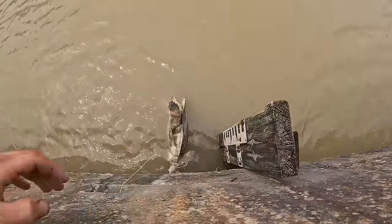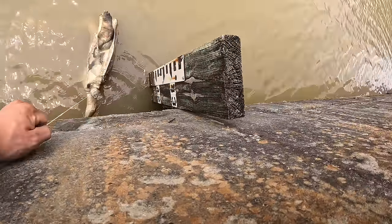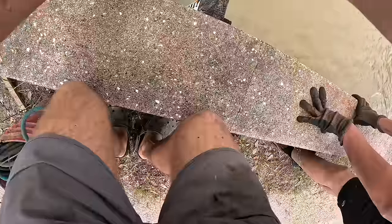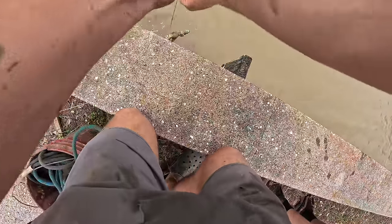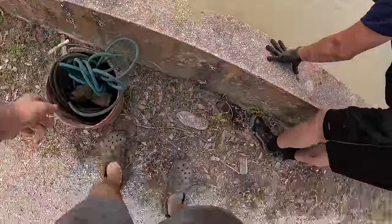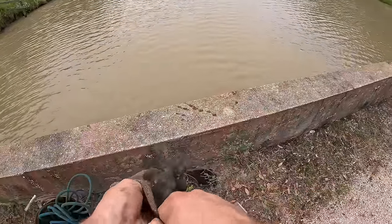This bridge has got a dead turtle, but look - he got caught up in this line. That's sad, dude. That's a big turtle, man. What is this? It's tied to a freaking lawn chair, dude. I didn't even take a throw yet. That turtle did get hooked - and there's a lawn chair on there. That probably means we're about to find some stuff. We're two for two with dead things at bridges.